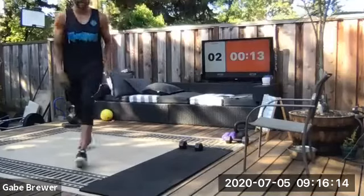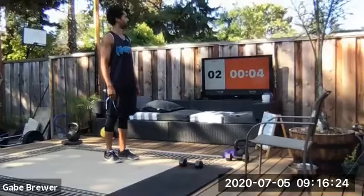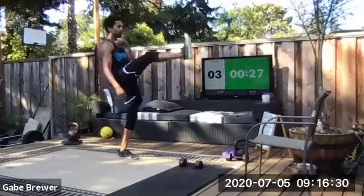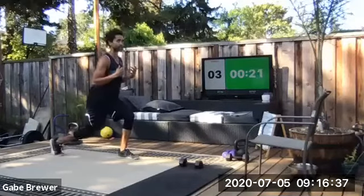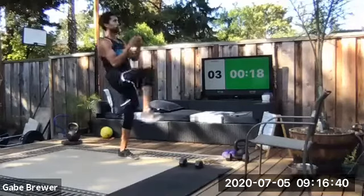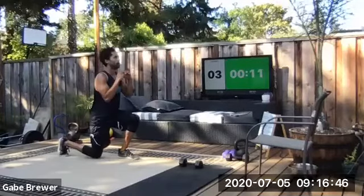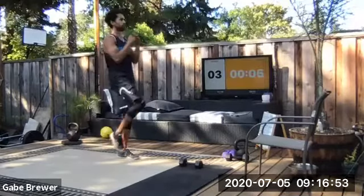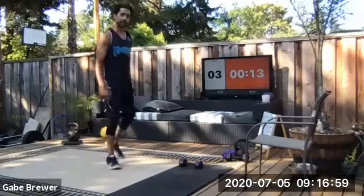Good. Shake it out. Other leg now. Keeping that heel down on the front foot. Go. And as you drop back into that lunge, don't let yourself fall forward. Try to sink straight down. A few more. Nice and steady. Good. All right, dips.